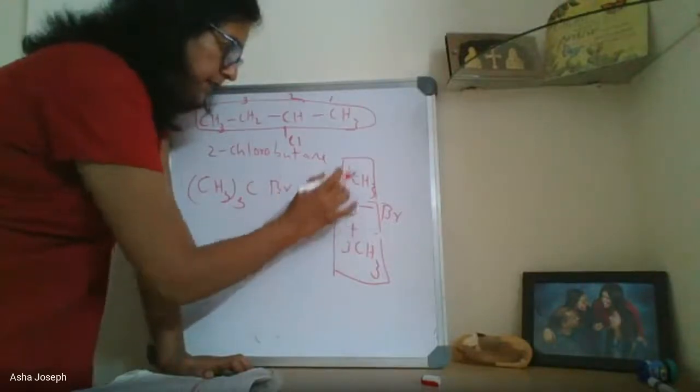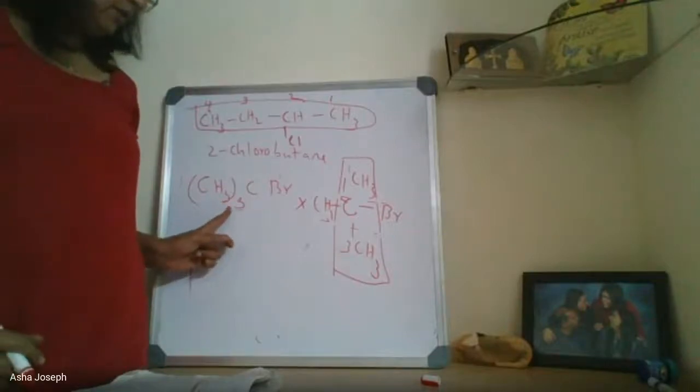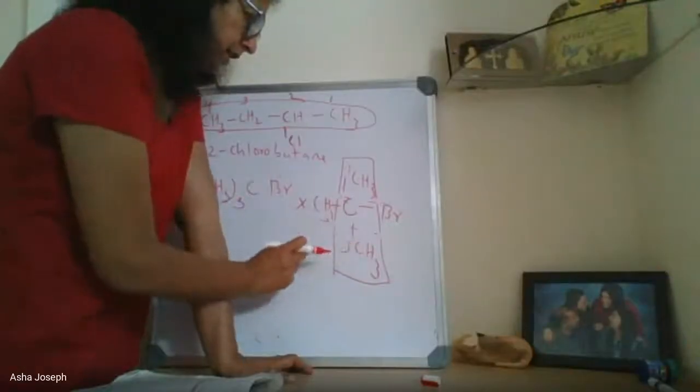You have to select this chain. That is why I said expand. If you look at this, you will not understand. So this is the chain, 3 carbons are there. So 1, 2, 3. It is 2. Ma'am, 2-bromomethyl.